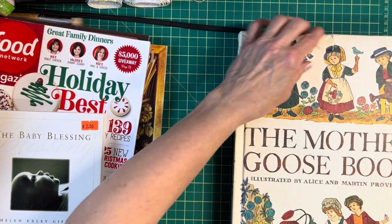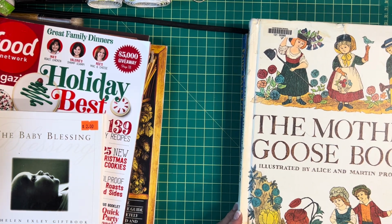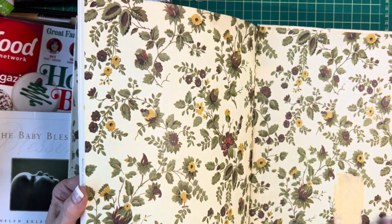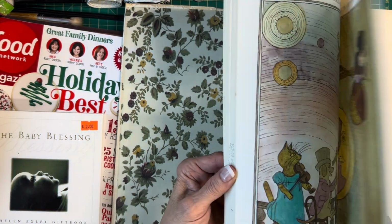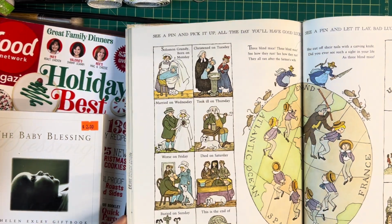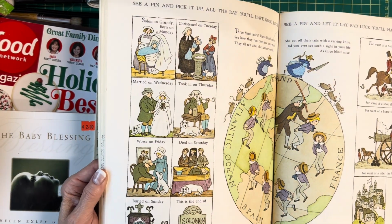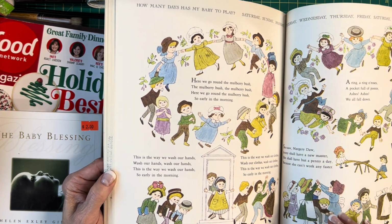And then this is the final book. I didn't even realize the cover was taking a beating, but it doesn't matter. Illustrated by Alice and Martin Provensen. Look at this. That could have been wallpaper back in the day. So, kind of a different style of illustration. Perhaps not quite the same favorite as what I've shown you before, but I just thought it was different in that, well, you'll see what I mean.